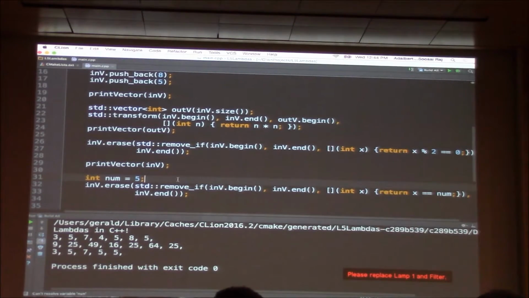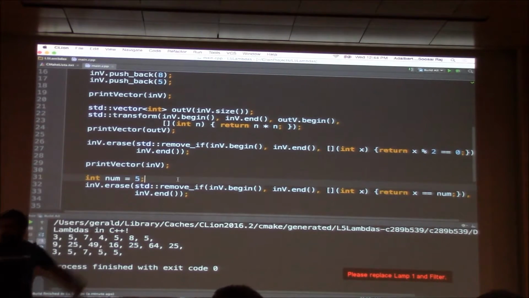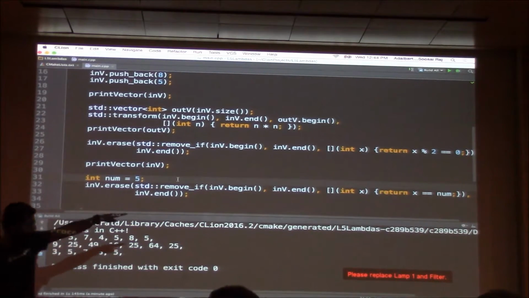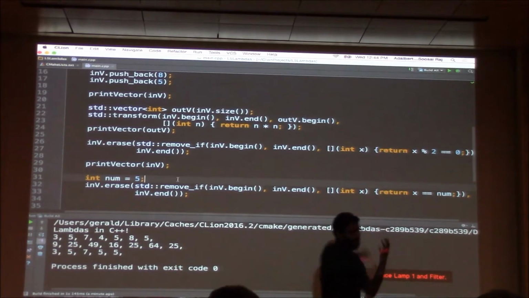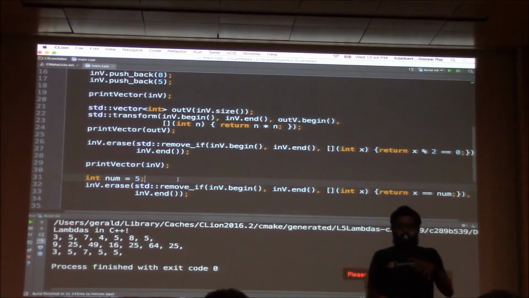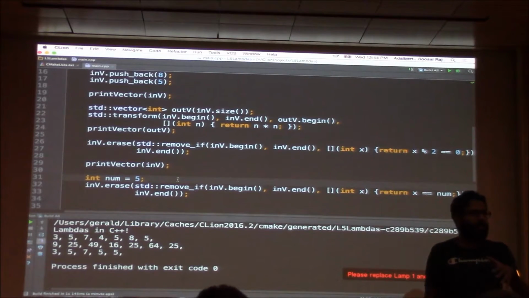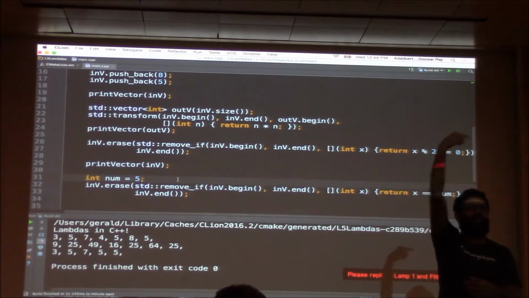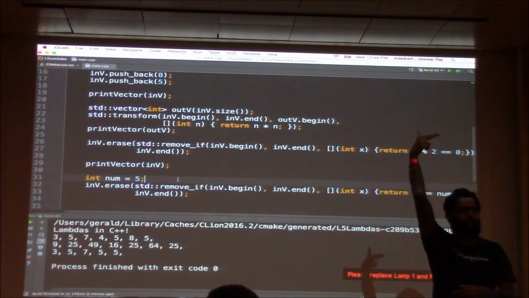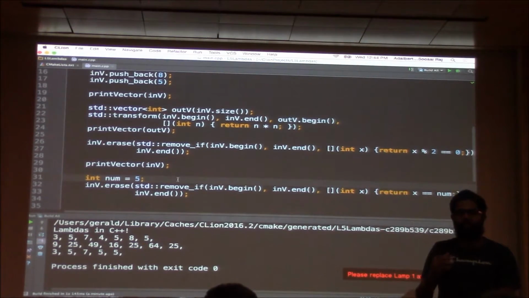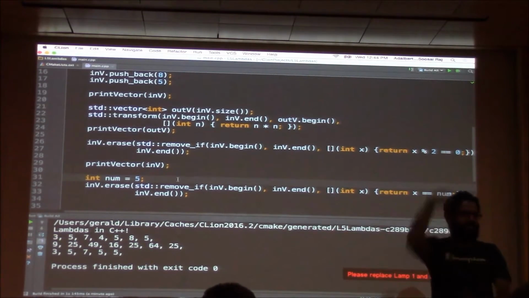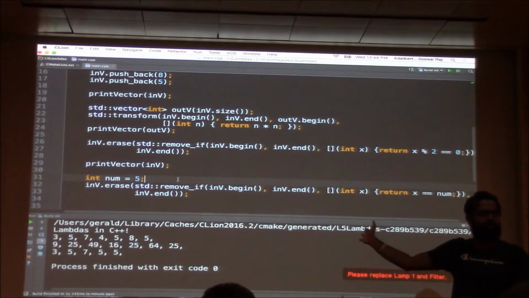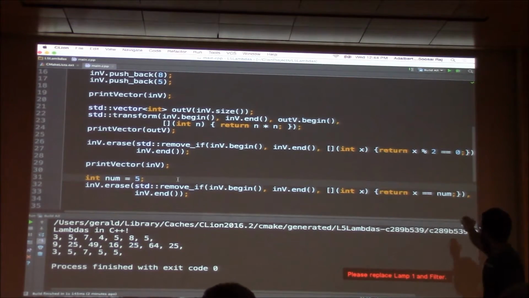Think about this. This num is in the main function, and this particular lambda is like a function altogether. It's very similar to a square function or some function. If you remember, functions are self-contained, right? Functions cannot access any other variable from the outer scope. If you are inside a function, you can only access the local variables and the arguments that come inside the function. You cannot access something in main. So we have the same problem here. This lambda cannot access this num directly.